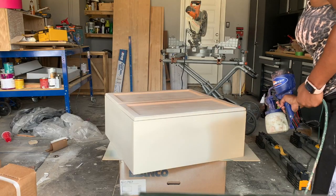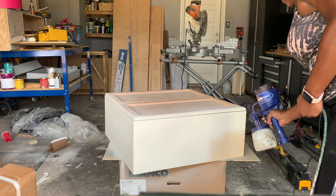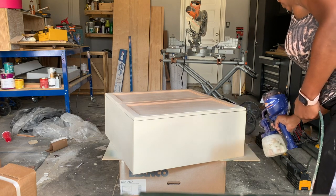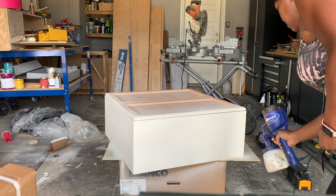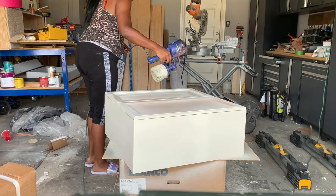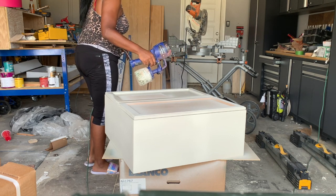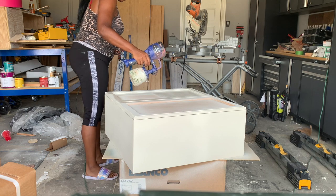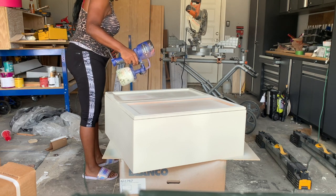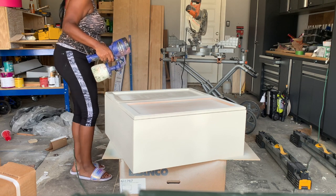Since I decided to refinish the bottom cabinets, I thought, why not splurge on some upper cabinets? So I got these new frameless unfinished cabinets from the Home Depot. I really love how they look with the frameless look. Now if you're going to paint your kitchen cabinets, I would highly recommend using a paint sprayer. A paint sprayer is definitely much better than a roller when it comes to cabinets because it lays on that paint evenly and it saves so much more time. Now let's get into how I installed the cabinet.